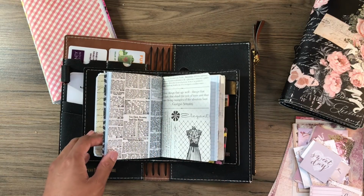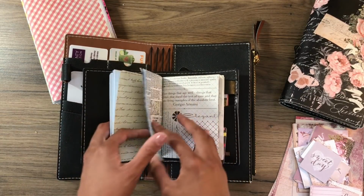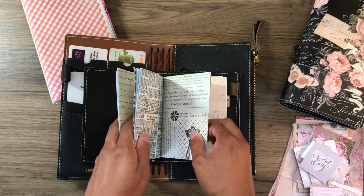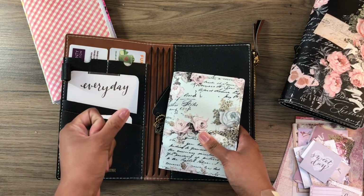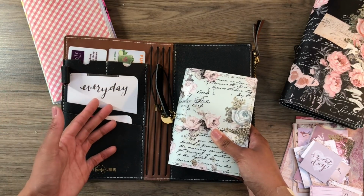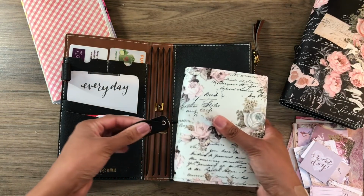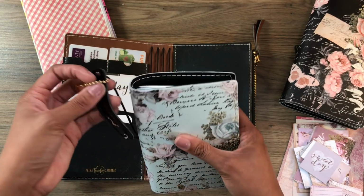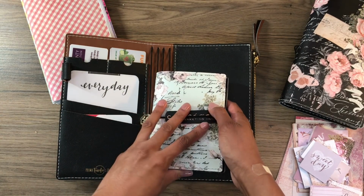So I thought I'd make myself a little writer's notebook where each one of these, I'm not going to show you, has a different big project or some research that I want to do for those big projects, so that I can carry this around with me. If I have five to ten minutes or something sparks in my head, how many great ideas have I lost because I didn't write them down? This is where this is going to go. Because it's a passport and so compact, I can toss it in whatever I'm carrying and not have to think twice about how much space it's taking up. So that's what I'm going to use this for.